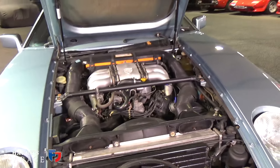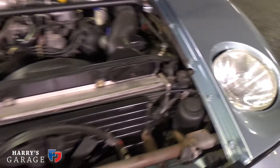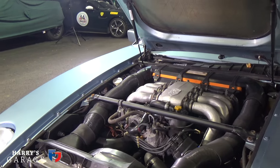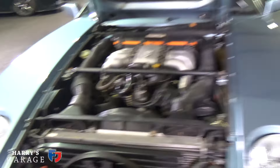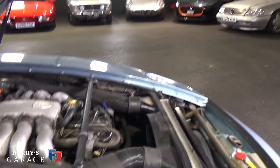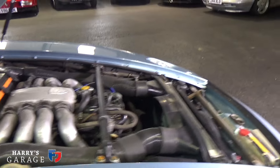Under here, the aluminium hood feels really light, and look how far back that engine is in the engine bay — Porsche again trying to get that weight distribution right. There's a front alloy radiator, and this bar here with an electric motor is how the lights go up and down. One little trick feature is that this car has two washer bottles to clean the windscreen: one conventional filler up here for general washing, and a little one down here containing concentrate for when you need extra wash capacity. Typical Porsche attention to detail.